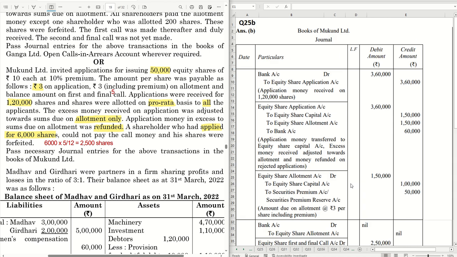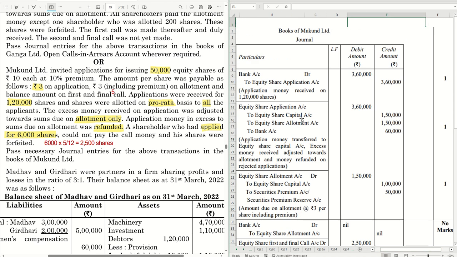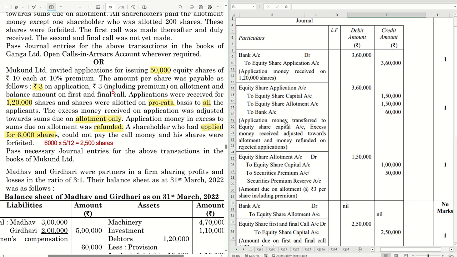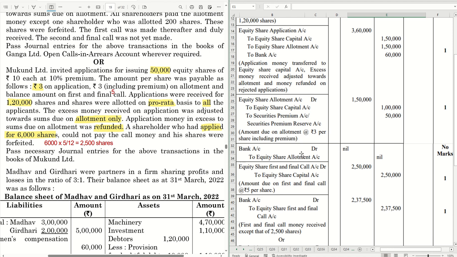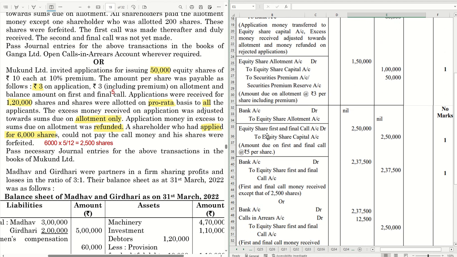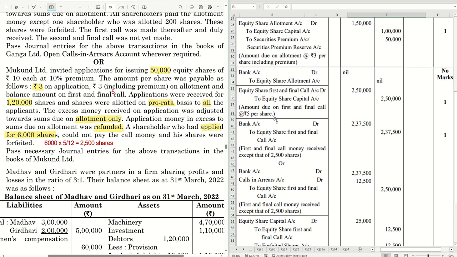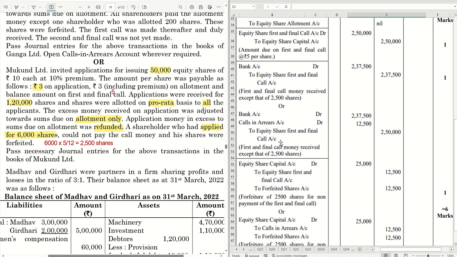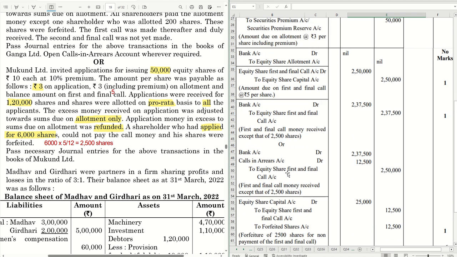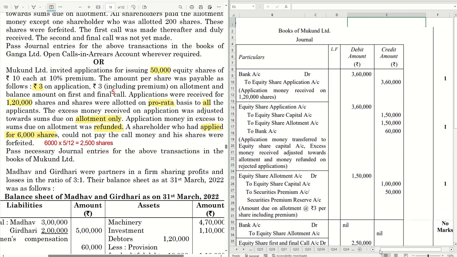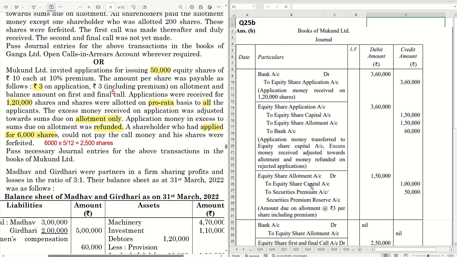Let's have a look at the marking scheme or the marks distribution. How many marks are allotted? For the first entry, there is 1 mark. For the second one as well, there is 1 mark. Third one as well, there is 1 mark. For this entry, I told you this is good to write. However, there is no mark allotted for that. For the next one, also 1 mark each, and the last one as well. So for every entry, there is 1 mark allotted. It's good that you do that correctly so that you can secure these marks for yourself.